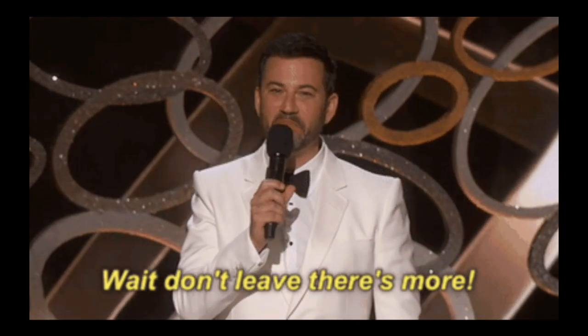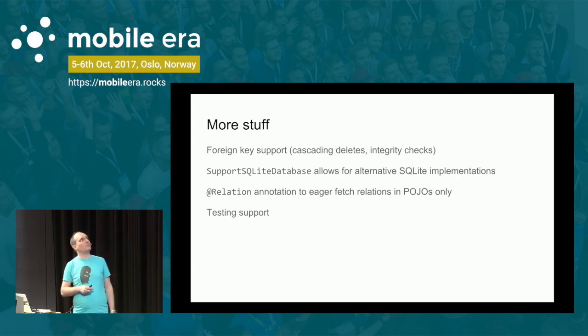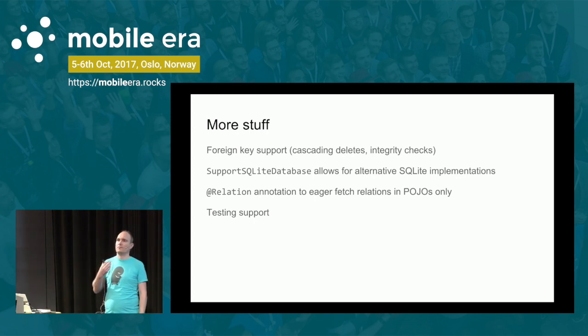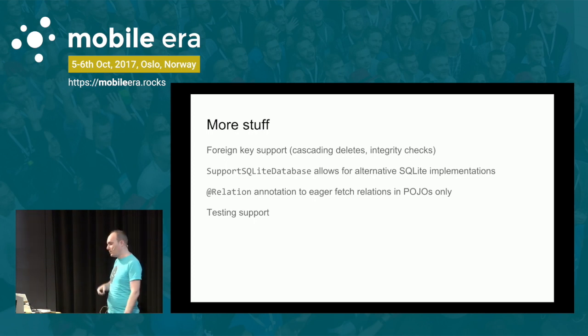Oh, there's more. I just want to mention, and not go very deep into, foreign key support. Room supports foreign keys, and if you're familiar with databases, this is useful for doing things like cascading deletes. So if I have my list of books and a user, once I delete the user, I probably want to also delete that relationship with the books. So I can do this cascading. Also integrity checks. If I insert a book which belongs to a user and the user does not exist, the insert should fail basically. And there are annotations to control this. Actually, one annotation to support this. Yeah, so that's pretty cool.